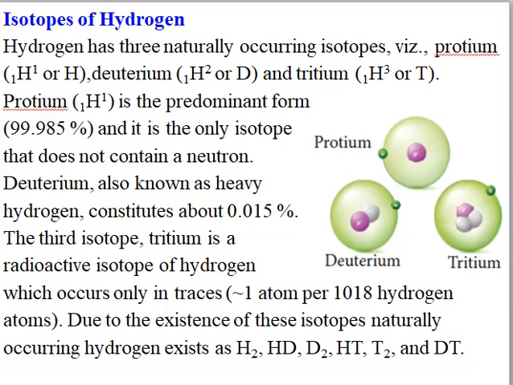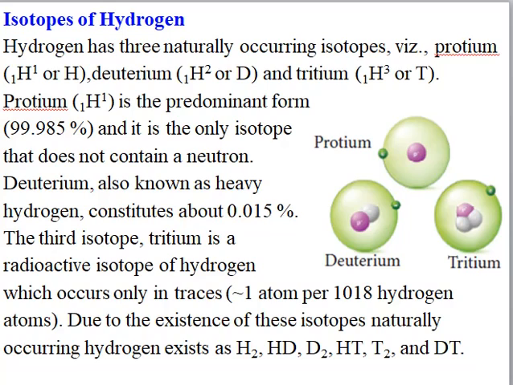Now let us move to the isotopes of hydrogen. We know what isotopes are: elements having the same atomic number but different mass number, due to the differing number of neutrons in the nucleus. As I informed earlier, hydrogen which has only one proton and one electron and no neutron is called protium, and it is indicated by H11 or merely H.